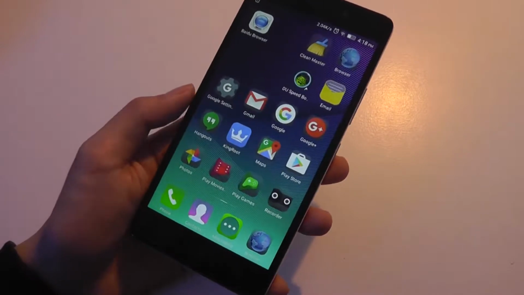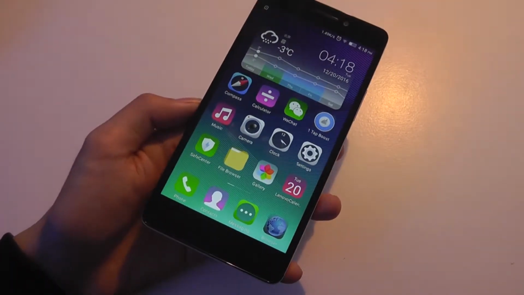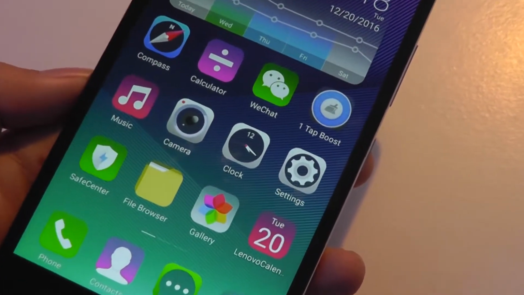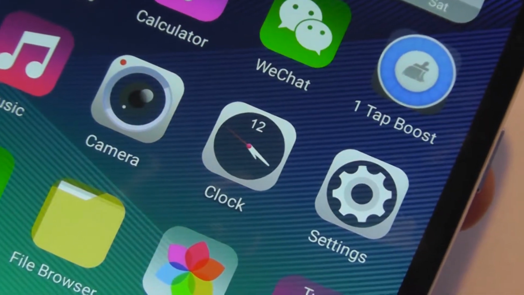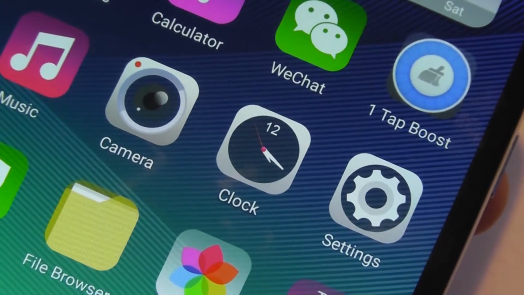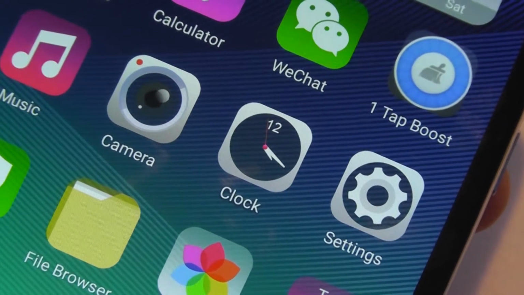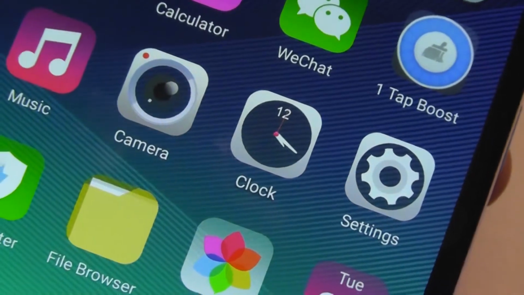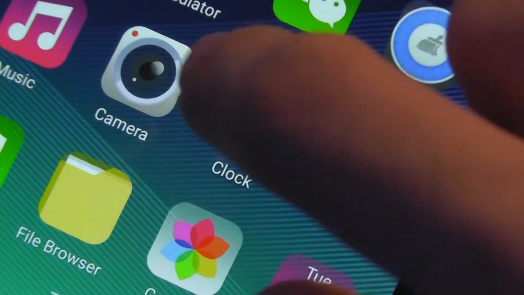Another thing that I like here is the fact that some of the icons here, at least the default ones designed by Lenovo, are actually interactive if you look very closely. So one example would be the clock application you can see here. This is displaying your time and date, but you can see here that even though it's an application, once you tap on it, it allows you to set your alarm. You can see that it's actually moving and interactive. So there is a minute in addition to a second and hour hand that will actually move in real time, giving you an indicator of what time of day it is, which is actually pretty interesting. It's quite impressive in terms of the detail.